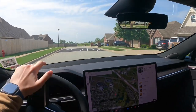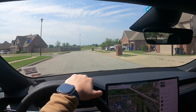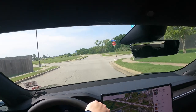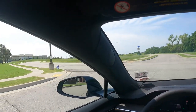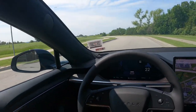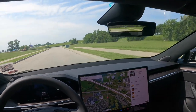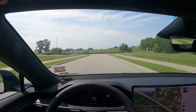I like the screens in these newer cars and I like how some of the stuff runs through them, but I'm not a fan of everything running through the screen. Like the glove box — you have to go in here to open your glove box. I get it, they're trying to clean up the interior and make it nice and simple and minimalistic, but to what point does it actually become inconvenient? What's wrong with just having a button on your glove box?